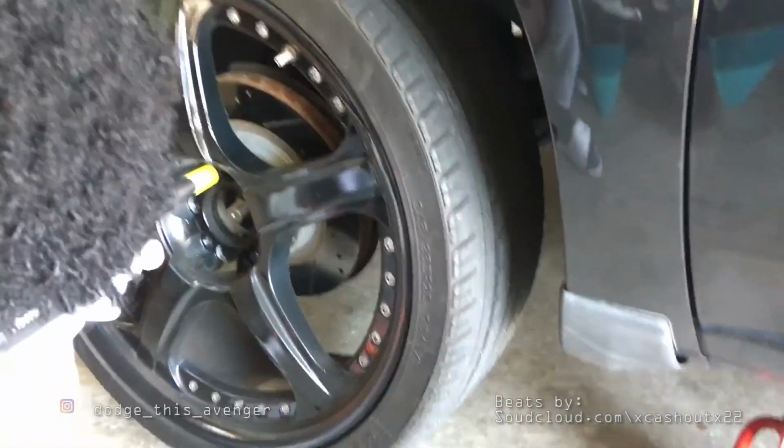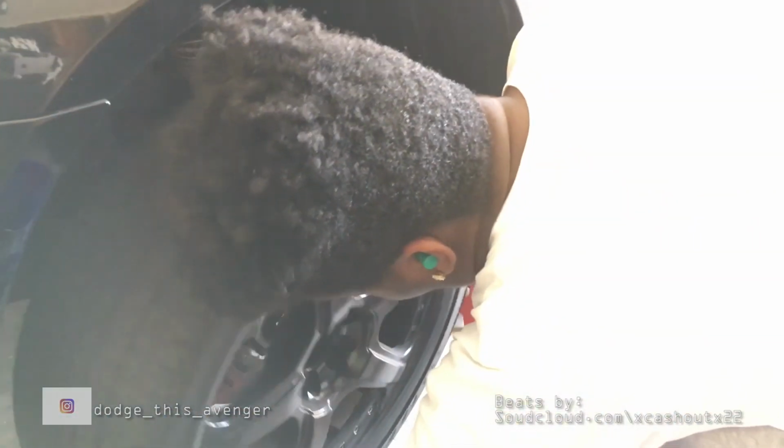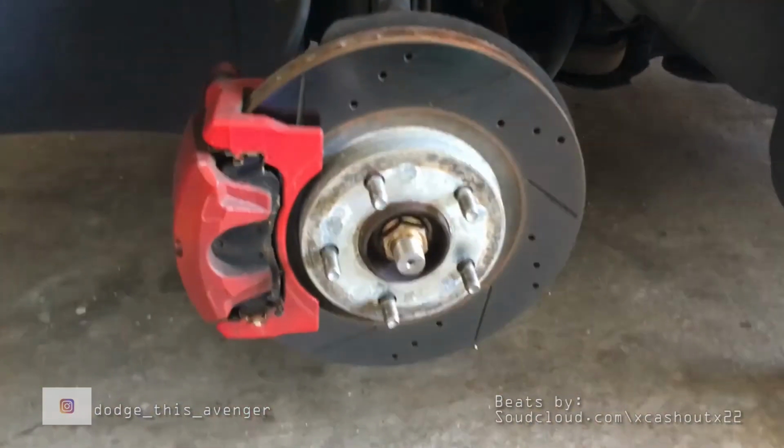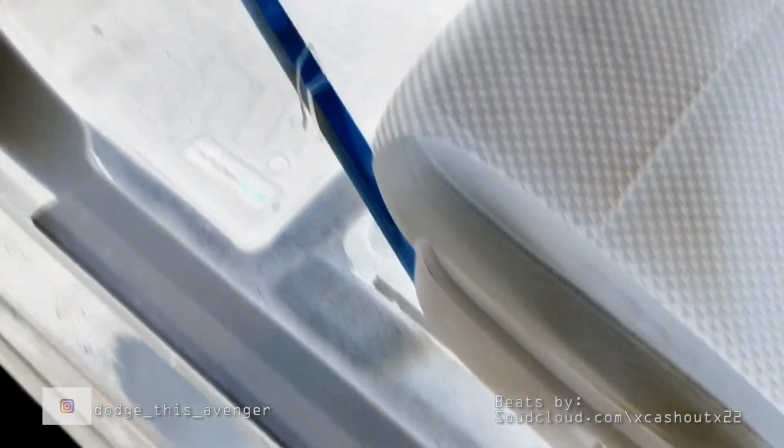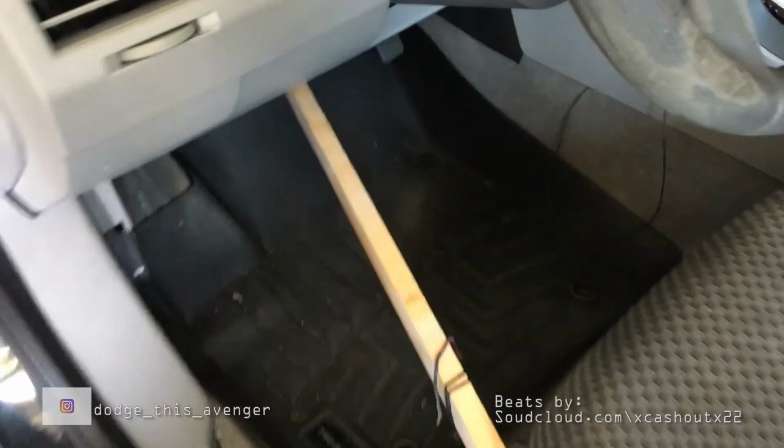Okay, so in this video, you're seeing us remove the two front wheels and place them on jack stands. You also want to have one person bleed the left brake caliper and use a piece of wood to keep the brake pedal pressed to the floor. This will keep most of the brake fluid from leaking while you're swapping out the calipers.